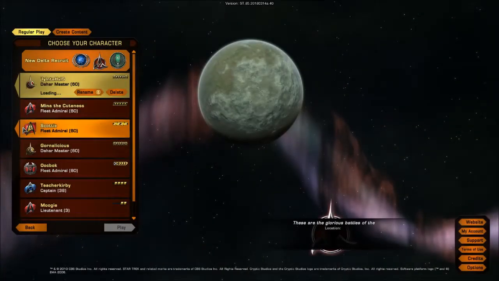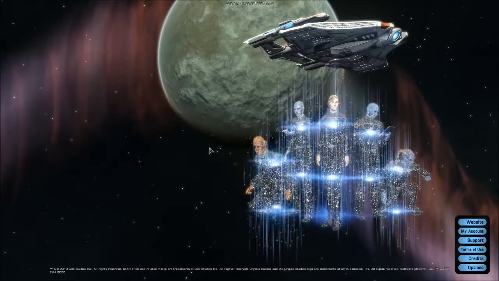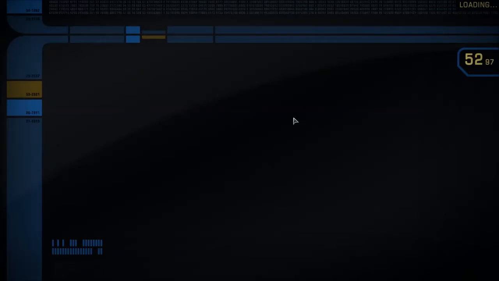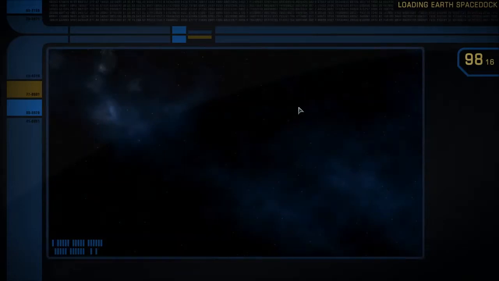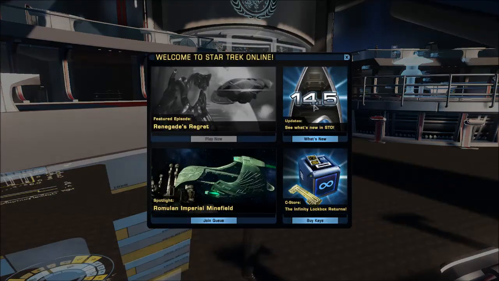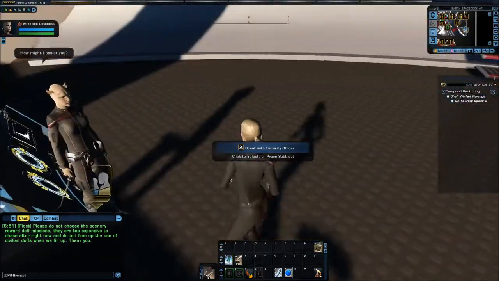So I'm transferring characters. Here is a Federation character ready and willing to accept this new duty officer that I have put in my mailbox. Yay, splash screen. Okay.